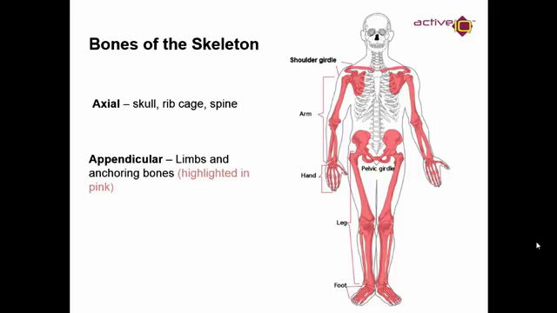So again, going back to that metaphor with the caveman, the axial skeleton is all about the protection, looking after those vital organs, keeping us safe. Appendicular allows us to generate movement. It's the bits that are further away from the centre: arms, legs, shoulders, hands, feet, and that's what the appendicular skeleton is.